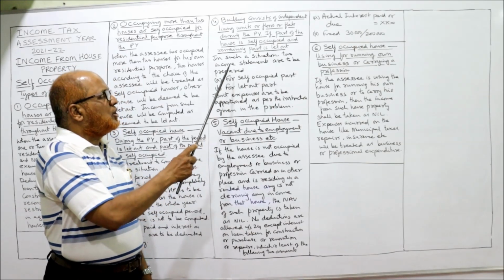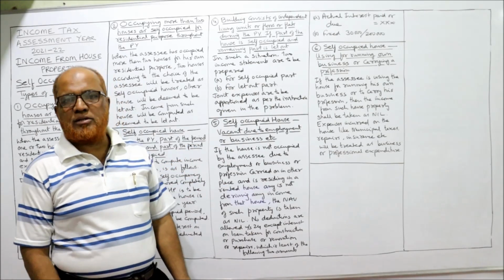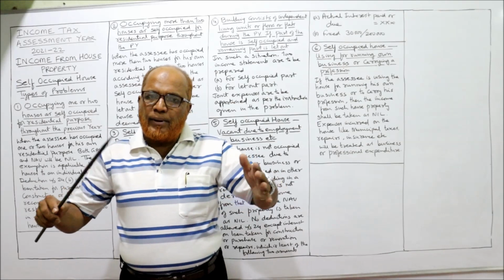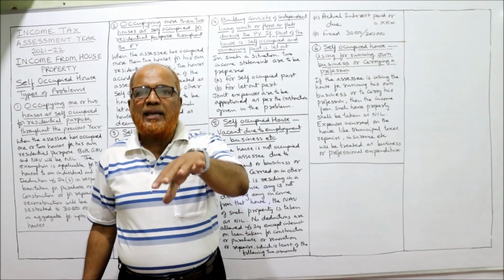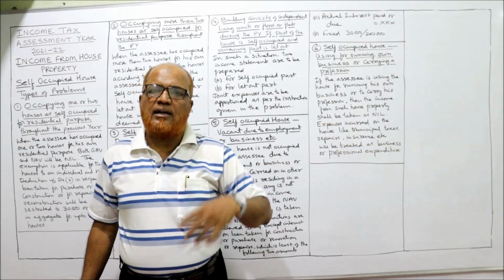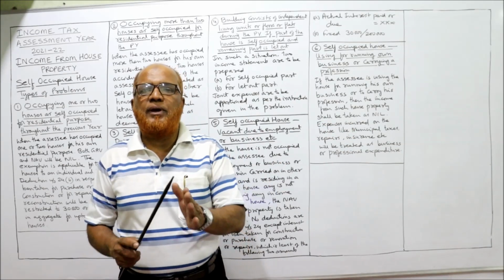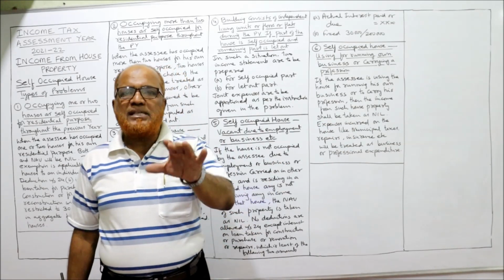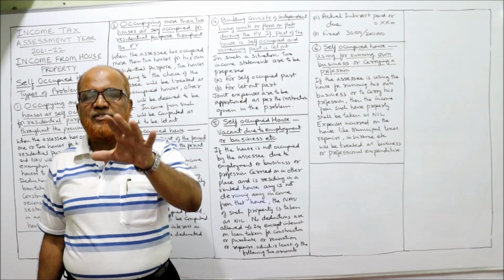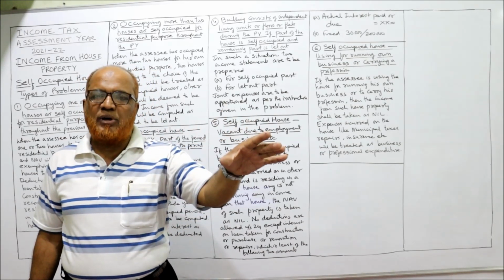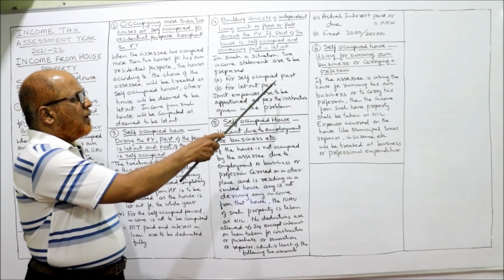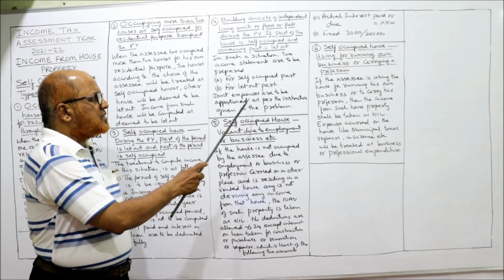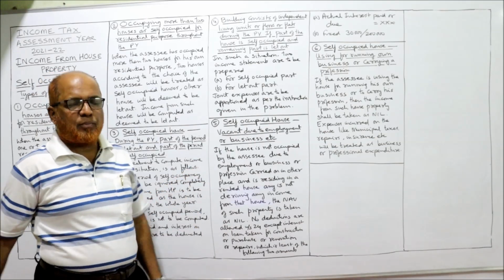In such a situation, two income statements are to be prepared because the complete building is divided into two units. One unit self-occupied, the other unit let out. You have to prepare two income statements: one statement for income of the self-occupied part, the other for the let out part. Joint expenses are to be apportioned as per the instruction given in the problem.